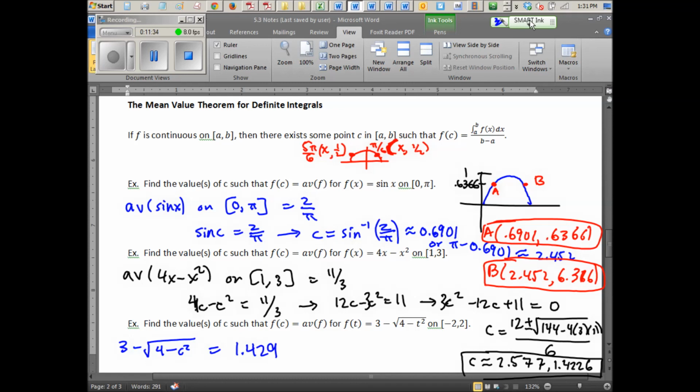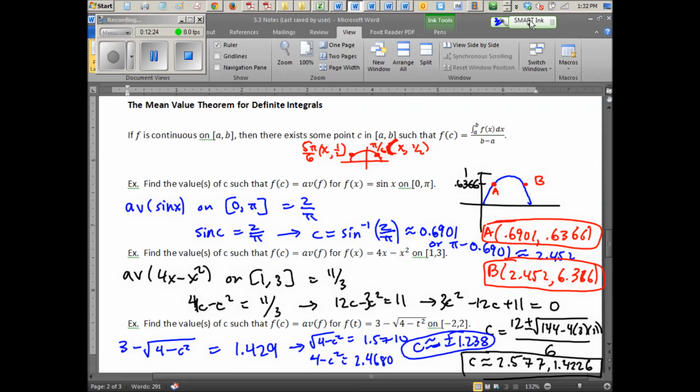Yeah. Okay, just know that you need a little more accuracy than that on the AP test, because you're going to be rounding your final answer to 3 digits, not, you know, not halfway through your work. So anyway, we'll go ahead and run it. I need to subtract 3 from both sides. And this leads me to the square root of 4 minus c squared is equal to 1.5710. Then I need to square both sides. So 4 minus c squared equals 2.4680. Then I need to basically do 4 minus that and add the c squared to the other side and square root. Okay, the answer is plus or minus 1.238.